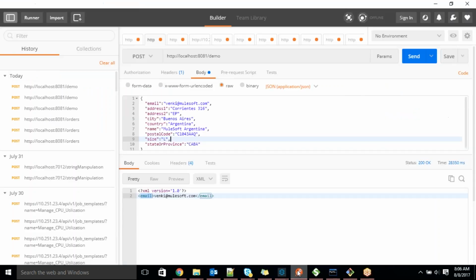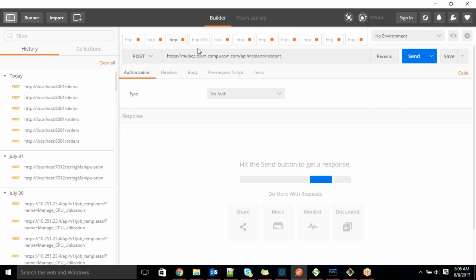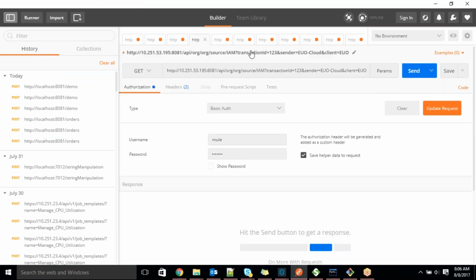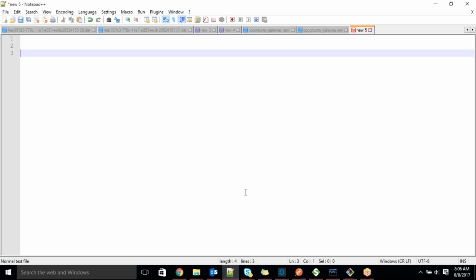If you see the URL, it is HTTP, 10.251.53.195, colon 8081, the base path, then a question mark, transaction ID, then sender, and then client. Three parameters are there after the question mark.